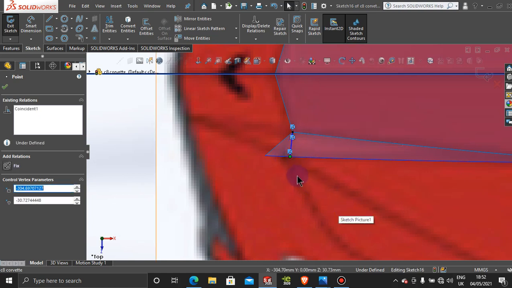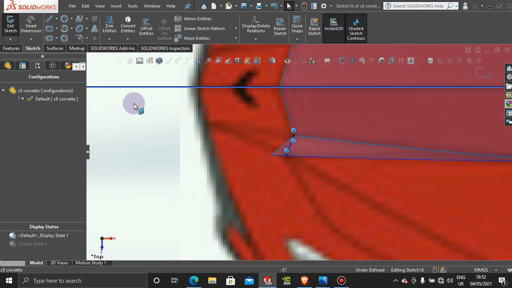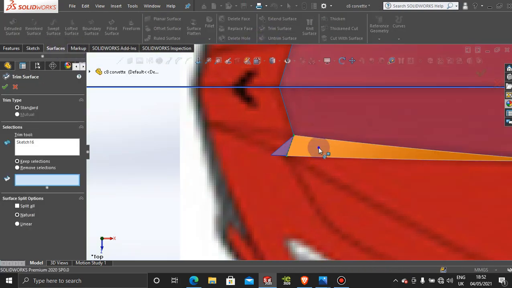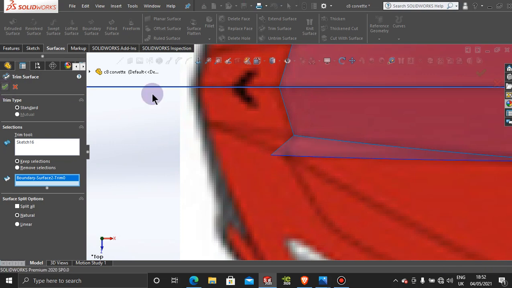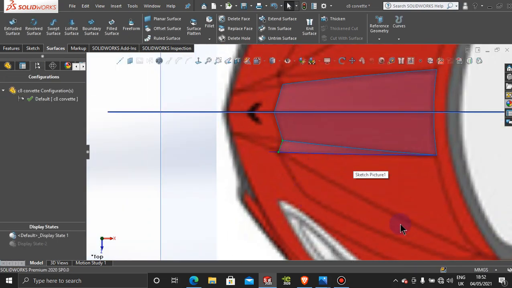So the other part will probably start somewhere over here. Let's come down a little bit this way, so that it's kind of straight like that. Okay, so let's check on that one, and then let's jump over to surfaces, trim surface, and we're going to keep this one and press OK, and we can continue with the bonnet on this section.